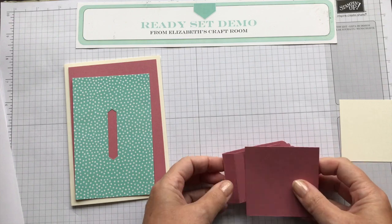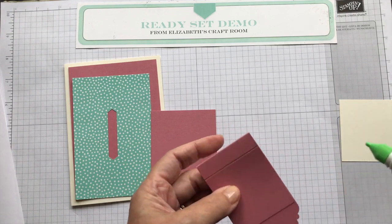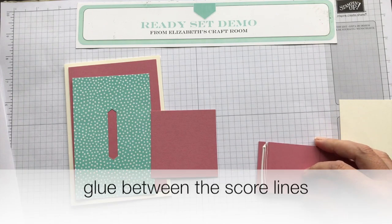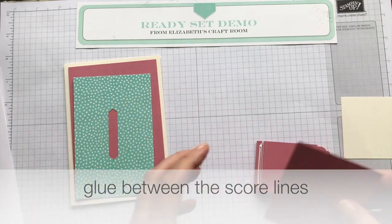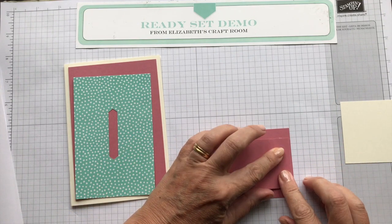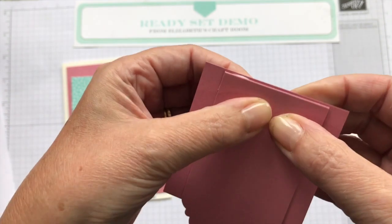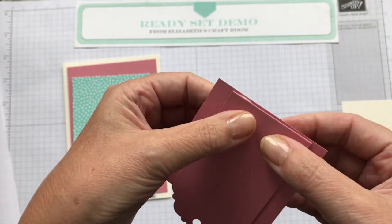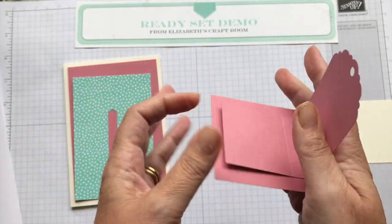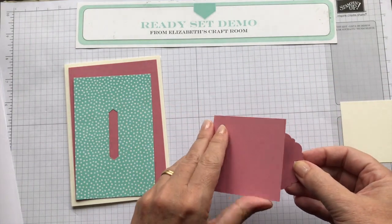So the 2 3/4 piece I want to attach onto here. Now the important thing here is only to put glue on this little piece here, and where you want that edge to be is right up at the edge, right close to the edge of your layer, and you want it to be roughly in the middle, top to bottom, so it looks like that when it's together. So you need it right close to that layer.